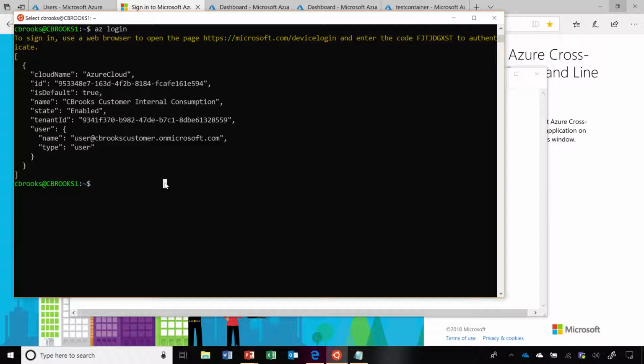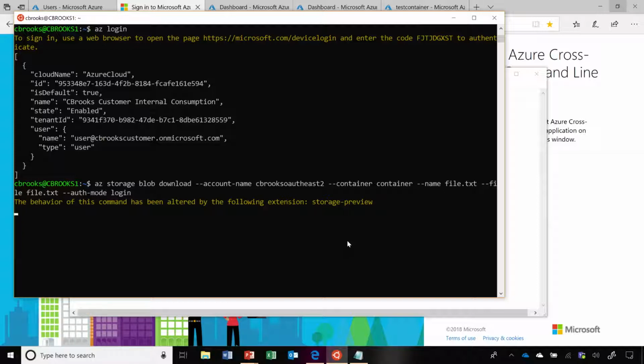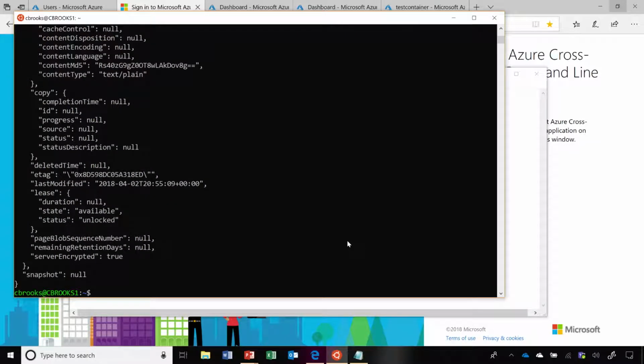Previously when you used CLI, you'd have to pass in either a storage account key or a SAS token to get access. Now we can just use this special command that's been added in this preview called auth mode. So you just pass auth mode login. Now you don't need to pass any keys or any SAS tokens. In this case, I'm going to download a blob from this account in this container called file.txt. This is going to use that interactive login that I've already signed into Azure AD with, and it's going to get a token to talk to Azure Storage using that identity. And Azure Storage is going to give me access based on the role that I was granted to that user.